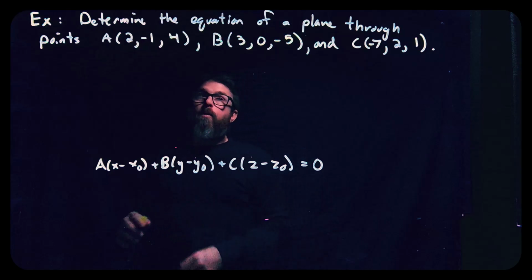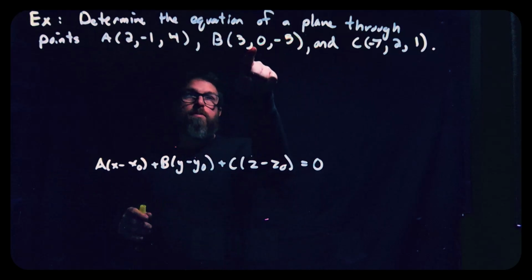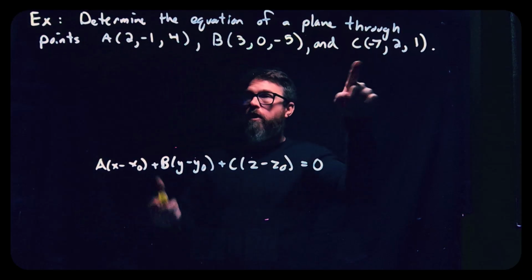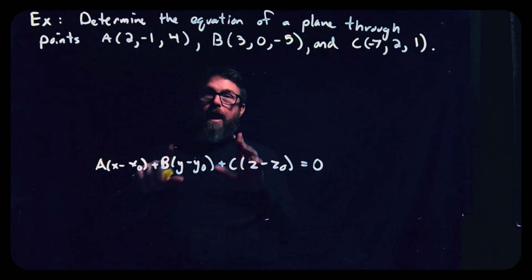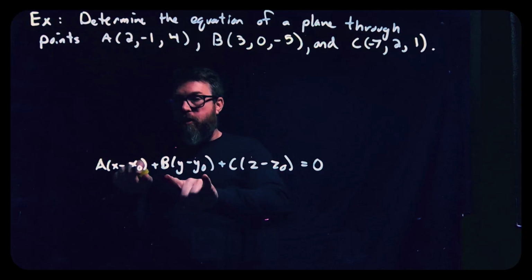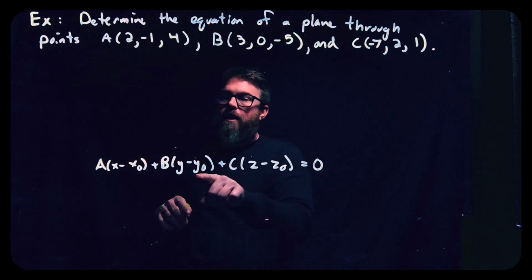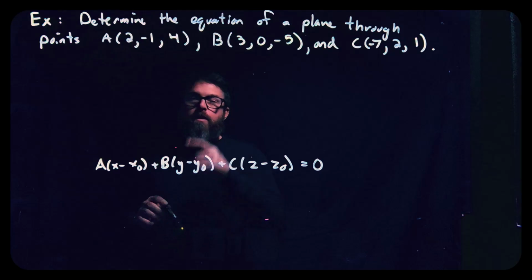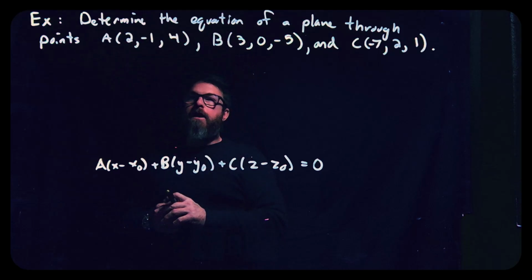So we have a solution point. Heck, we got 3 of them. So choose your favorite. Maybe choose B because it has a 0 in it. But it doesn't matter. You can use this one, or this one. Let's just go with A again, just because we tend to do that usually. But I would recommend using B because it has a 0 in it. It will make this term disappear, and it'll make this y not disappear. So the algebra will be slightly easier. Okay, now there's our point. We're going to use A. And I need a normal.